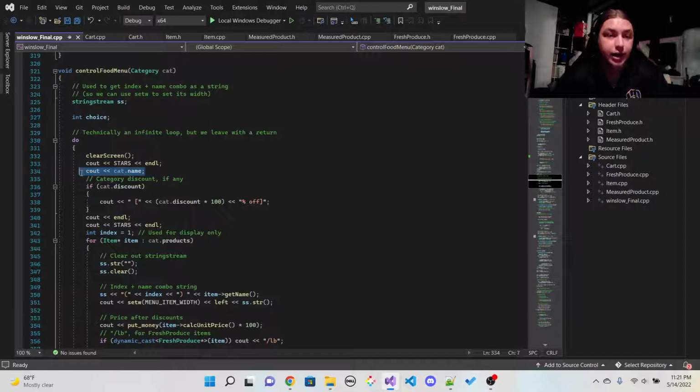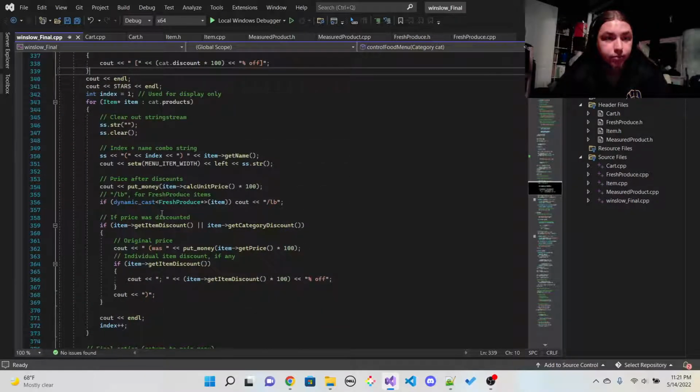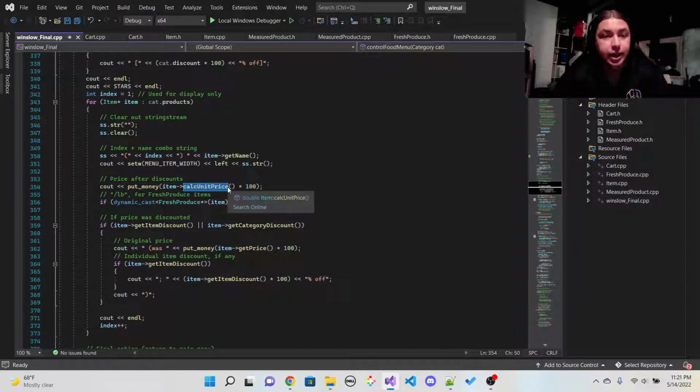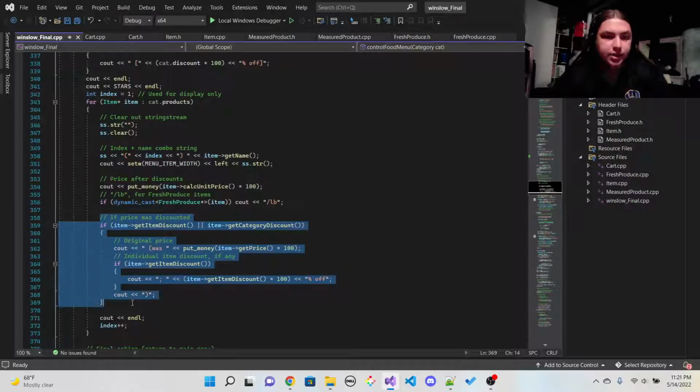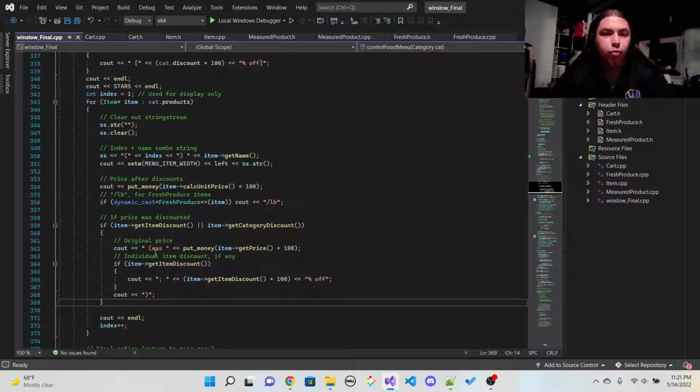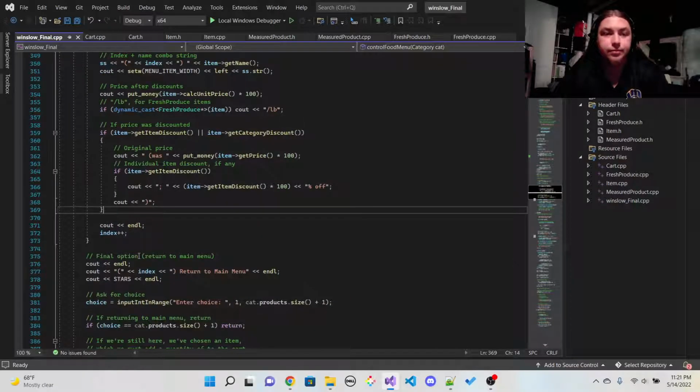So I can now put the name, the discount if there is any, and also here is where I use the calc unit price function to output the price of one of these after the discounts are applied. And if the price was discounted, then I say it was this amount of money before the discounts, and it's this percent off if there is an individual item discount.